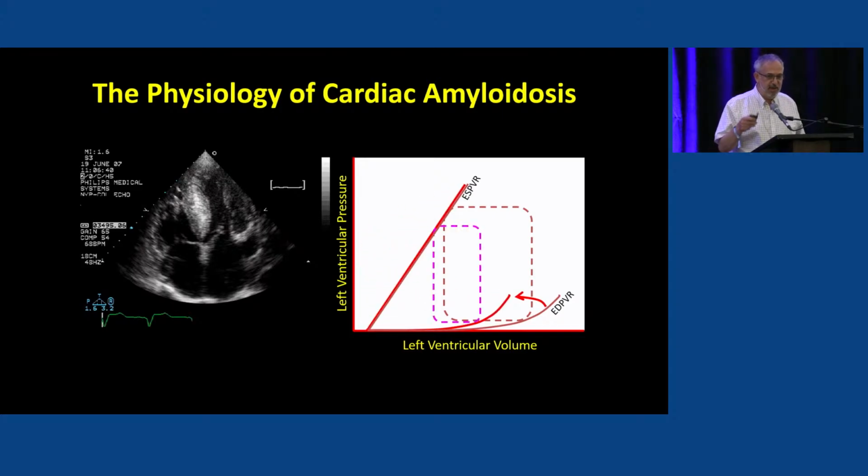The ventricle can't fill as well, and the difference between the, if you will, two vertical lines is decreased, so your stroke volume declines, and the body responds to that by basically augmenting salt and water retention and increasing the filling pressure and trying to normalize, if you will, the cardiac output. Notably, blood pressure in these patients still remains similar to what it was at baseline or lower than normal.